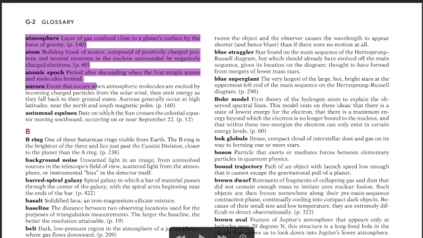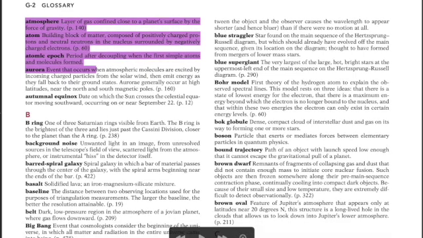Okay, as we discussed earlier about the magnetosphere, here comes aurora, an event that occurs when atmospheric particles are excited by incoming charged particles from the solar wind. They emit energy as they fall back to their ground state. Aurora generally occurs at high latitudes near the North Pole and South Pole. So I think you must Google what auroras are, and you will be fascinated to see them. They are just beautiful activities that can take place on Earth.